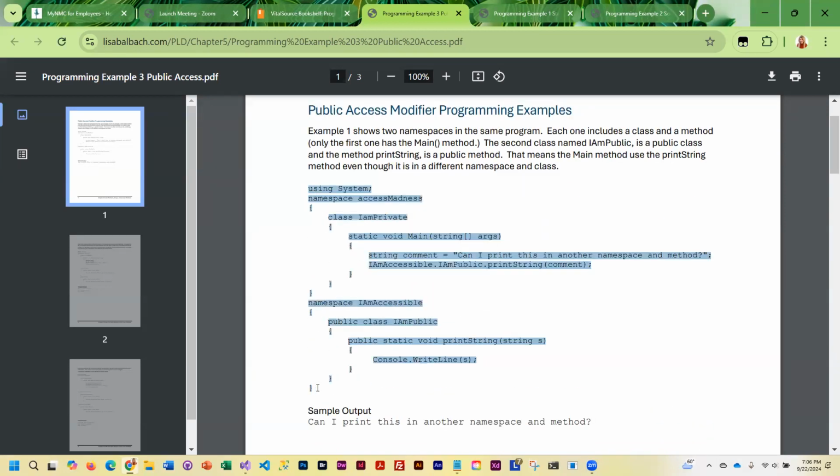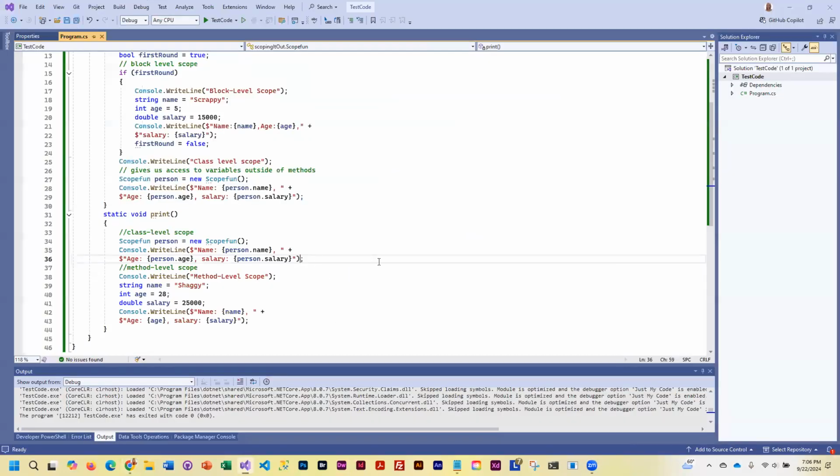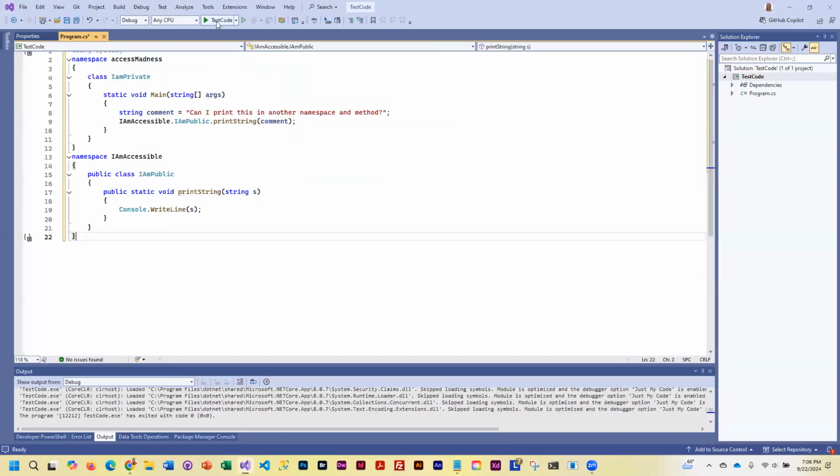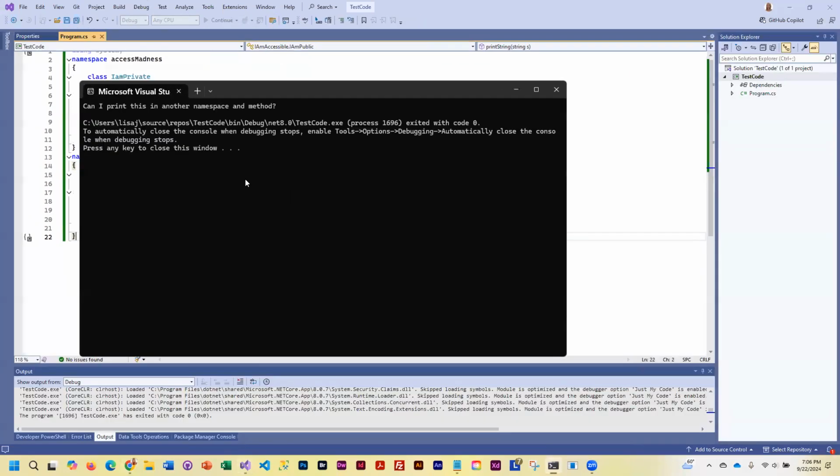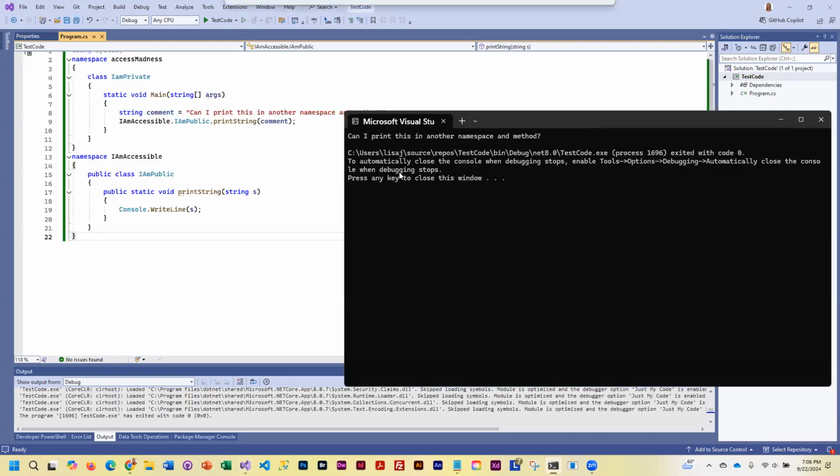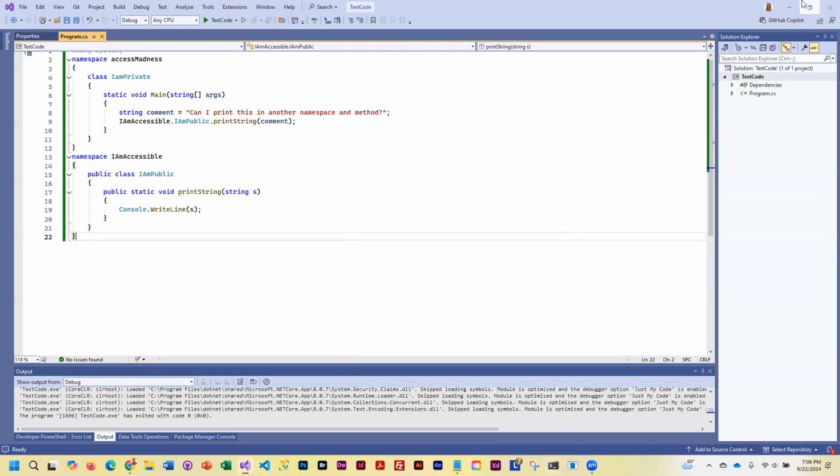Okay, and you can actually copy and paste this and run it too. So I made a comment and then I passed it to the method down here that printed it out. Method is in completely different namespace and class, and I could do that because they were public.